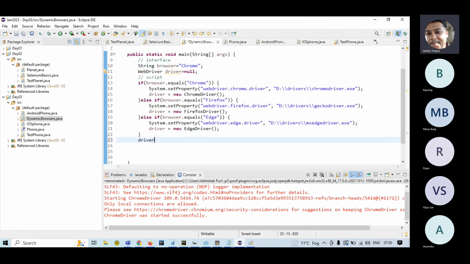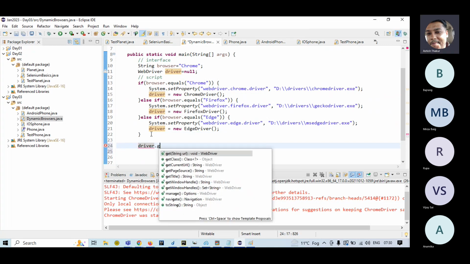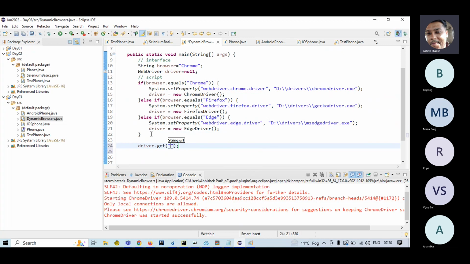Once it is initialized, we are ready. You can write driver.get. All the functions in all the browser drivers are same. Okay, you can write, say, cnn.com. After going to cnn.com, you want to print the title of the page.